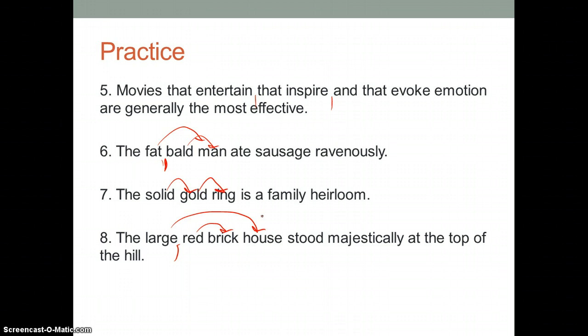You can see you have to kind of decipher what's modifying what to figure out the adjective list, but hopefully you got something along those lines. If that's tricky for you, feel free to call over your teacher for some help. So hopefully the list rule makes some good sense to you. You can go ahead and do your second practice exercise and try to write some sentences of your own. And that wraps up comma rule number 2.